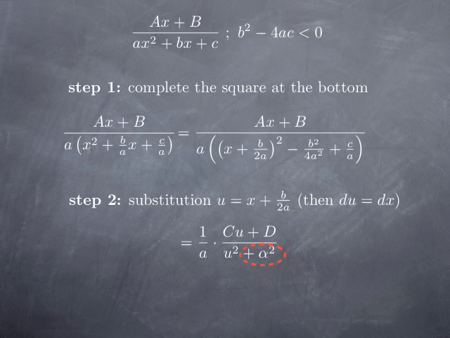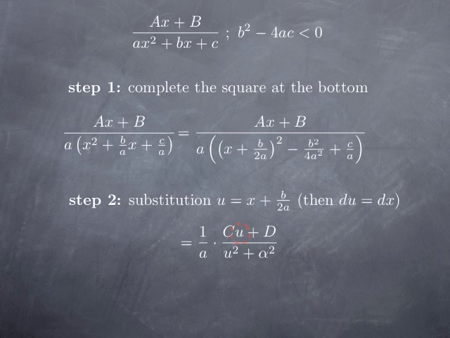Why is this constant positive here? Because you see that this negative b squared over 4a squared plus c over a is what my alpha squared would be, right? So this quantity here has to be positive. How do I know that it's always going to be positive? Precisely because if you write that as one fraction, the common denominator is going to be 4a squared. So I have to multiply top and bottom by 4a in the fraction c over a. And I get 4ac minus b squared. So what I get at the top is b squared minus 4ac, which is negative. Sorry, I get the opposite of b squared minus 4ac, so I get something positive because b squared minus 4ac is negative.